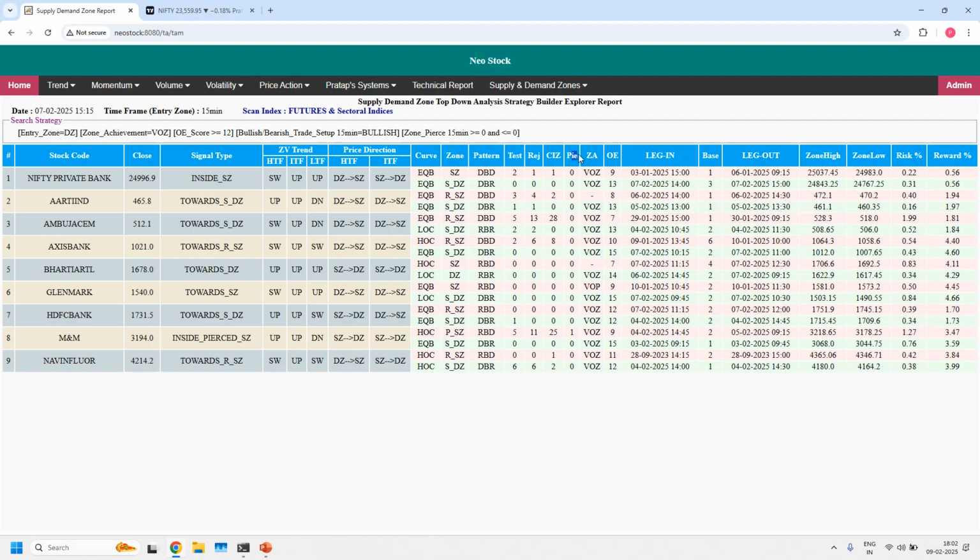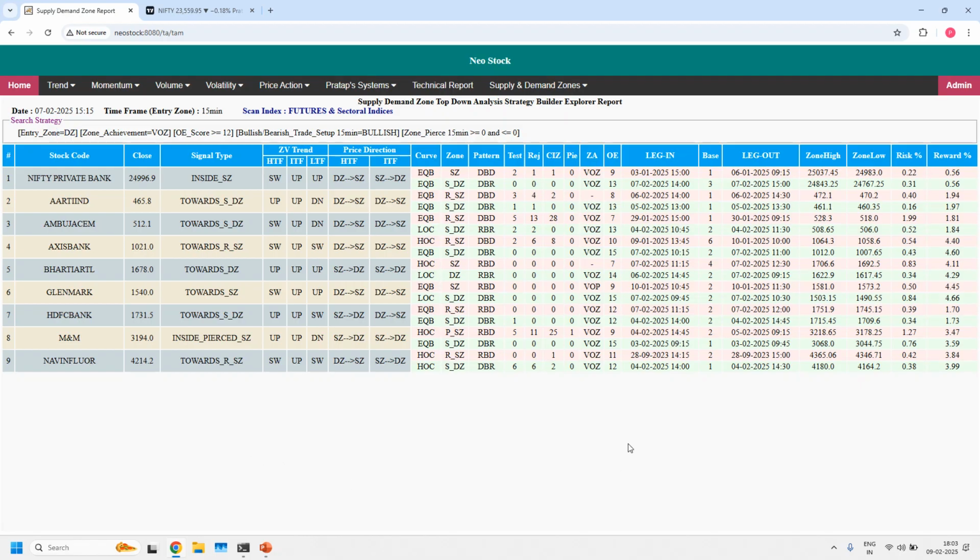Pierced zone anyway, you set the filter, none of the zones are pierced. Supply zone is only pierced, not demand zones. Have you noticed? Okay, why supply zone? Because supply zone is only the target zone. We don't care about whether it is pierced or not. Our entry zone should not be pierced. That's why we set the filter on the 15 minutes demand zone.